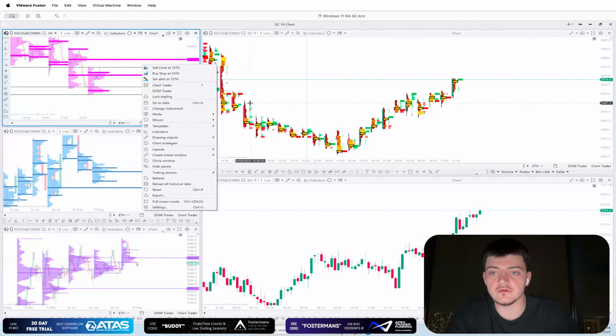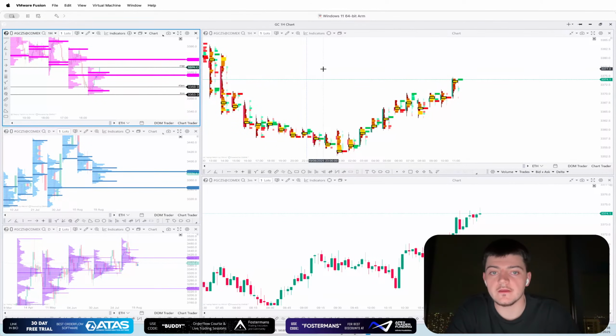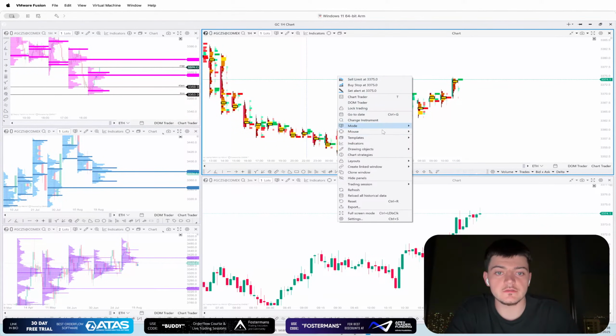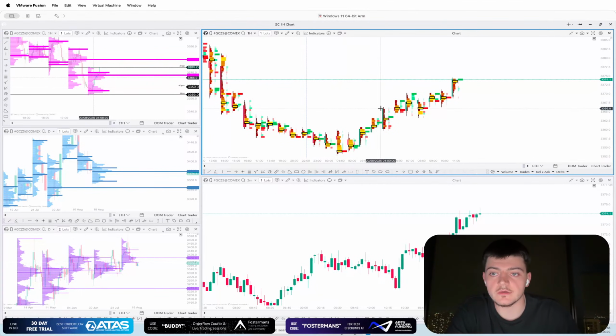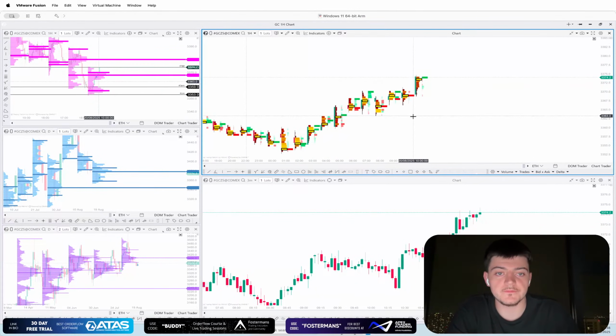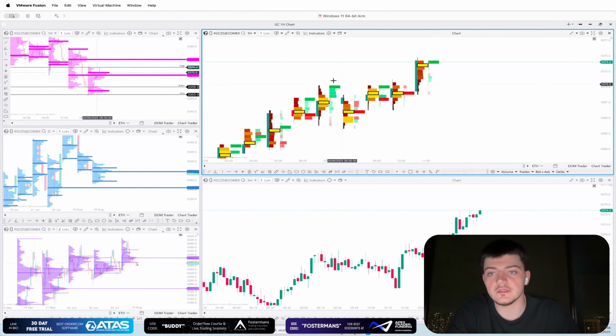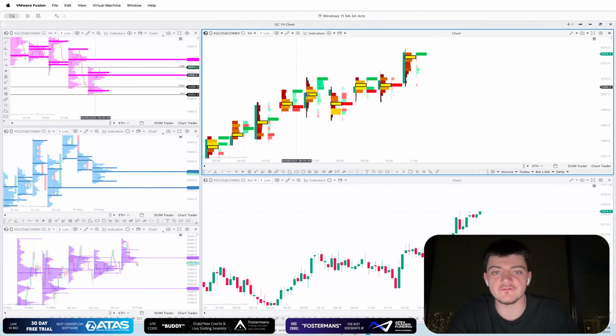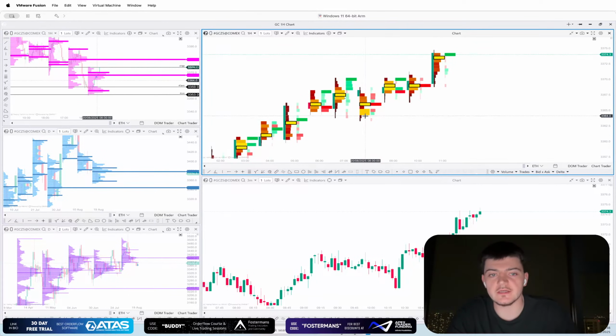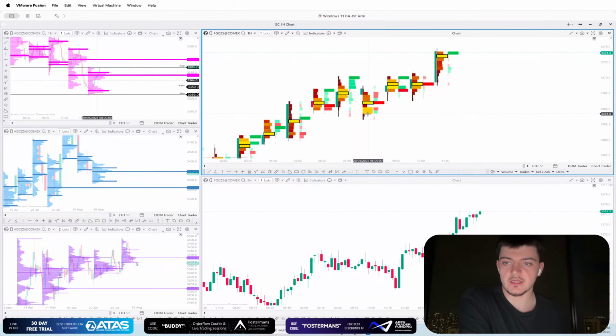So if I just go into here and click mouse and then global crosshair, and then change this to also global crosshair. Okay, you'll see right here. Just around this area is where there was that, and then instantly you're seeing positive delta. So this is another reason why it's good to have the two profiles on, especially when you're looking for acceptance above those levels.